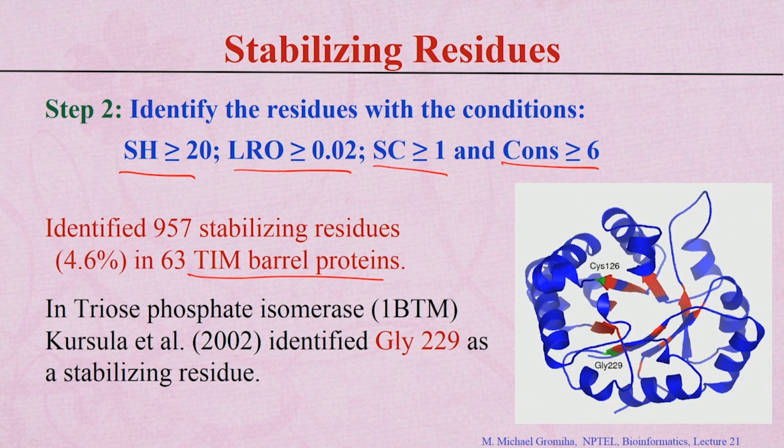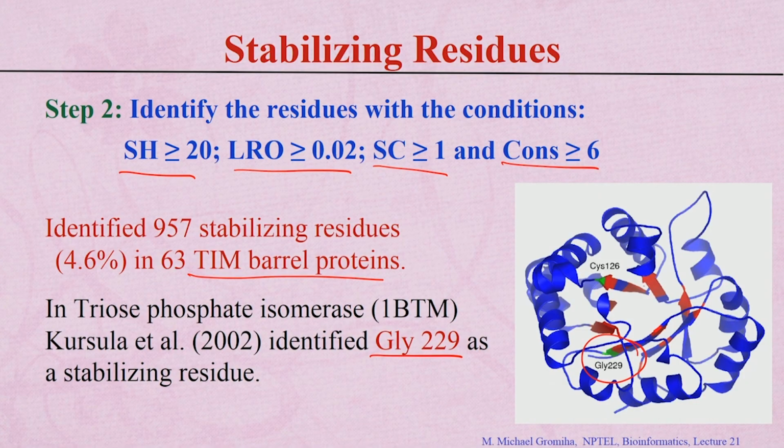Then we check the data whether we can find any residues which are experimentally identified as stabilizing. So, another case is glycine 229, this is here. This residue is identified as a stabilizing residue because they did the experiments, and if you destabilize the protein, then you can say these residues are important for stability. So, here the red ones we identified, these are all the residues which are mainly involved in stability. So, glycine 229 is involved in the stabilizing residues.